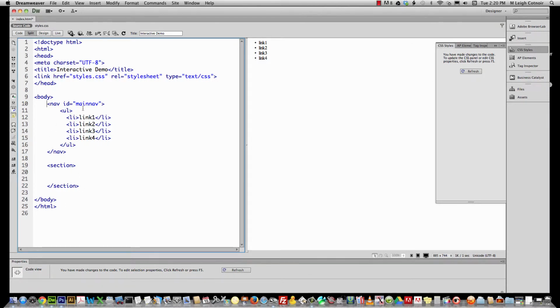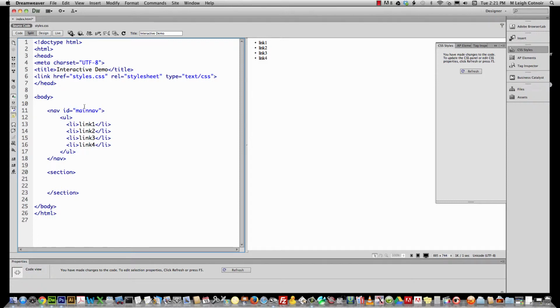So what I'm going to do is before line 10, I'm going to hit the return key. And by the way, this white space inside of the HTML is meaningless as long as you're not inside of a tag. Anything inside of the tags is not meaningless white space, but anything outside of tags is meaningless white space. It doesn't get read by the browser as anything.